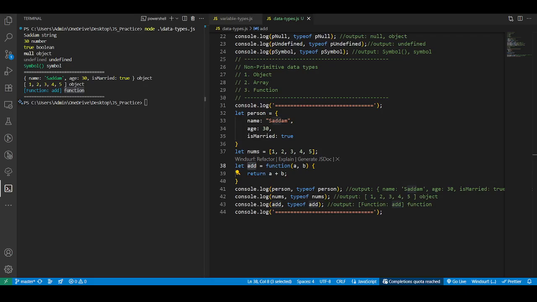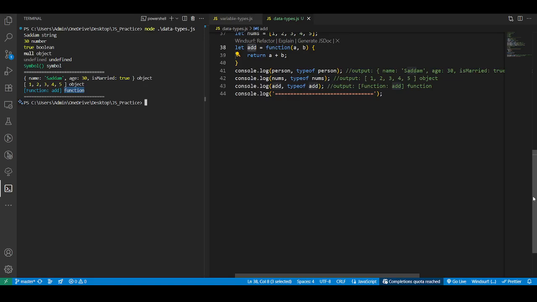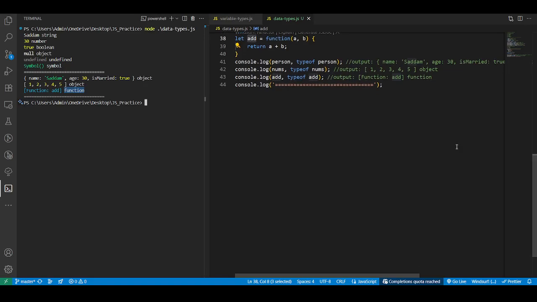Now let us see how we perform type conversion from one type to another type. What I mean is, let's say I have string type data, and I want to convert that data to integer type, right? So what can we do in that case? Let us talk about type conversion.